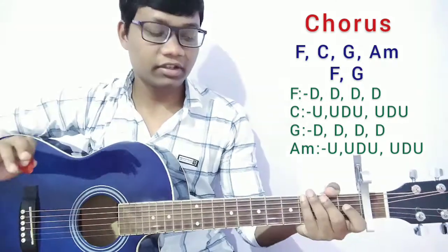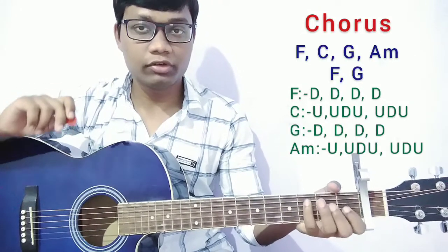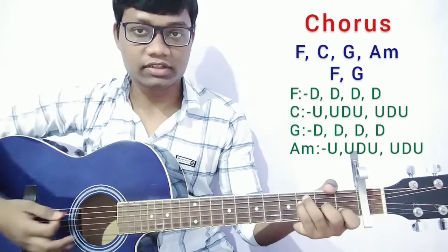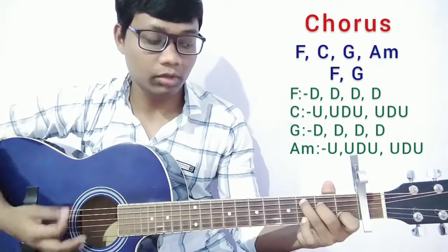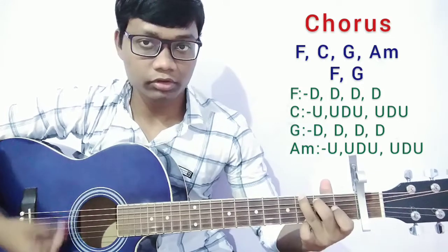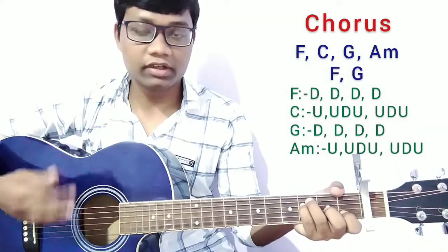Just like that. Understand one thing here for the strumming pattern. On the up strum, we are going to change the chords, and it is just like that. Down, down, down, down, up, up, down, up, up, down, up, down, down, down, down, up, up, down, up, up, down, up. And guys, the strumming pattern is just like that.